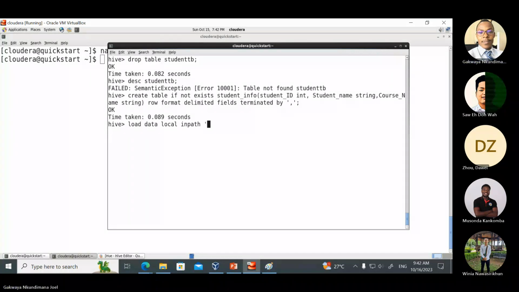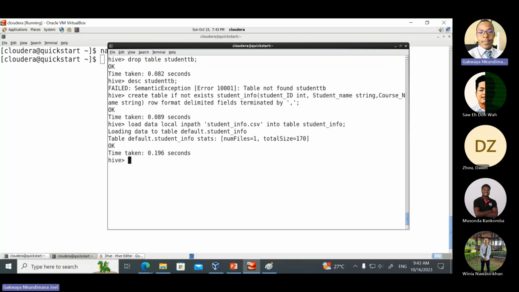In path, what do we have there? Student_info.csv into table student_info.